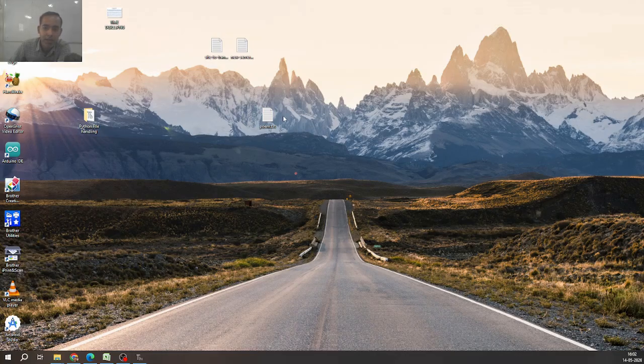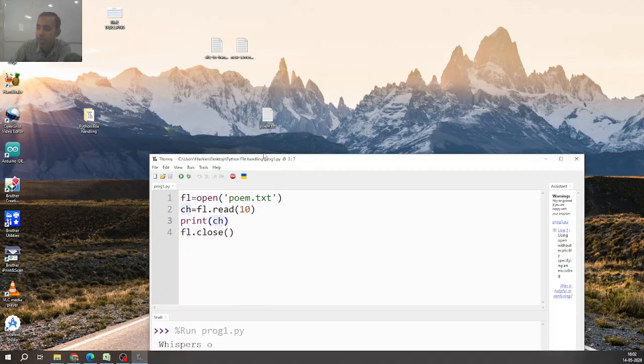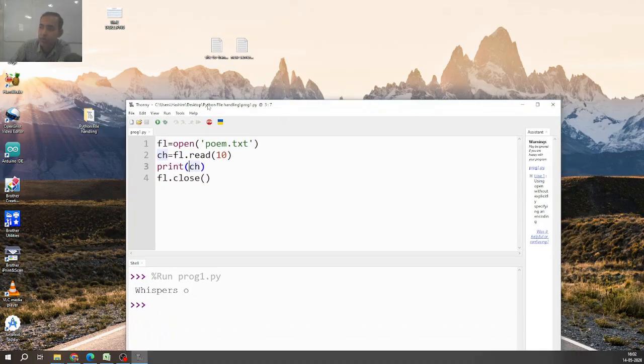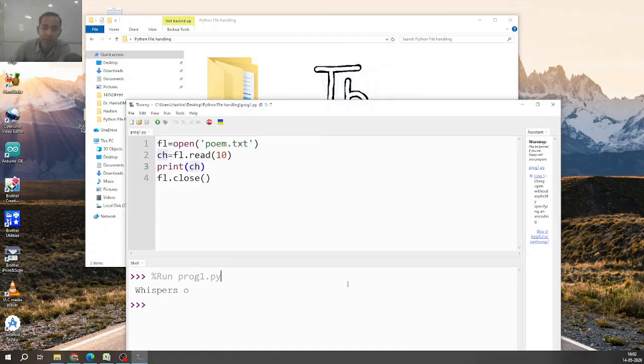The poem.txt file is now on the desktop, and our Python file, program1.py, is still in the same old location, the Python file handling folder, which is this one.